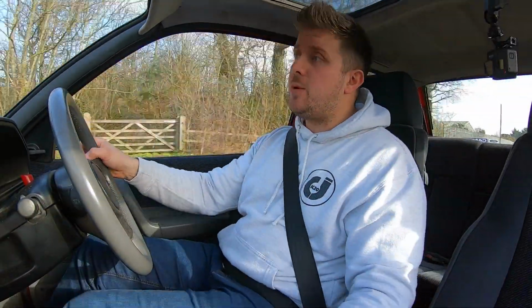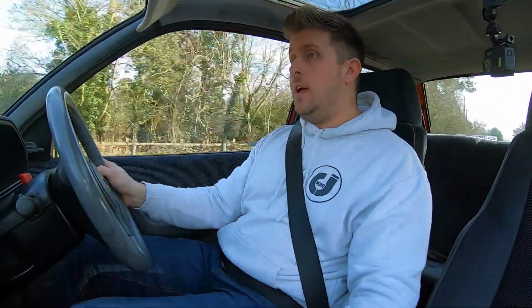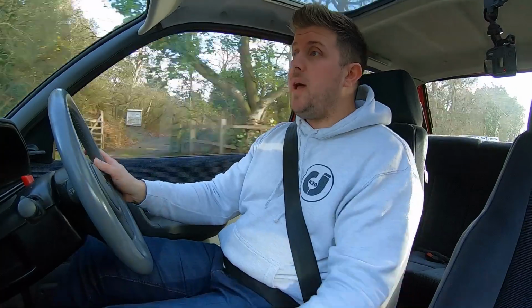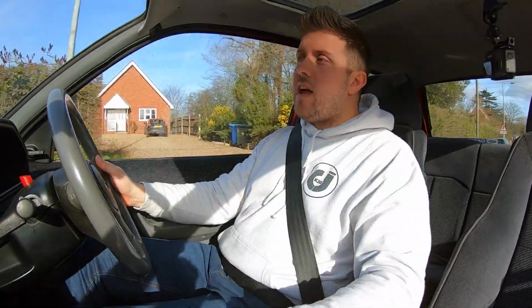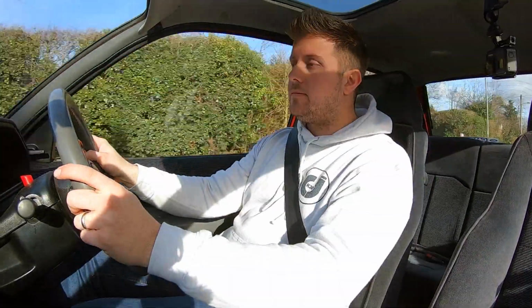Can see why. So what do I think about this car, and would you own one in 2020? Well, if there's a certain amount of nostalgia attached to the car, i.e. you've previously had one, your parents had one, I think you're going to be all over it. But there are obviously lots better choices nowadays, but they just don't drive like this. The steering is perfect. Gearbox, probably a little to be desired in terms of how stiff and how precise the actual feel and throw is. Brakes, I would recommend to be the very first thing that you change, without a doubt.